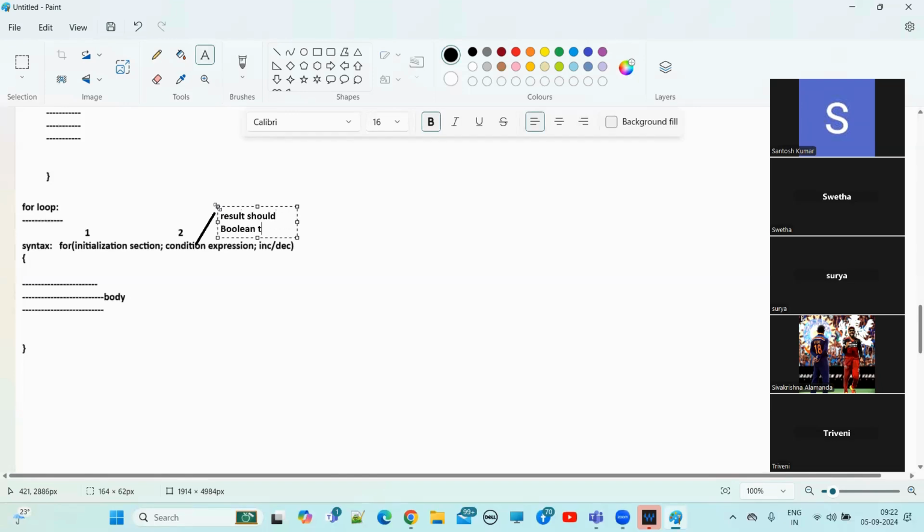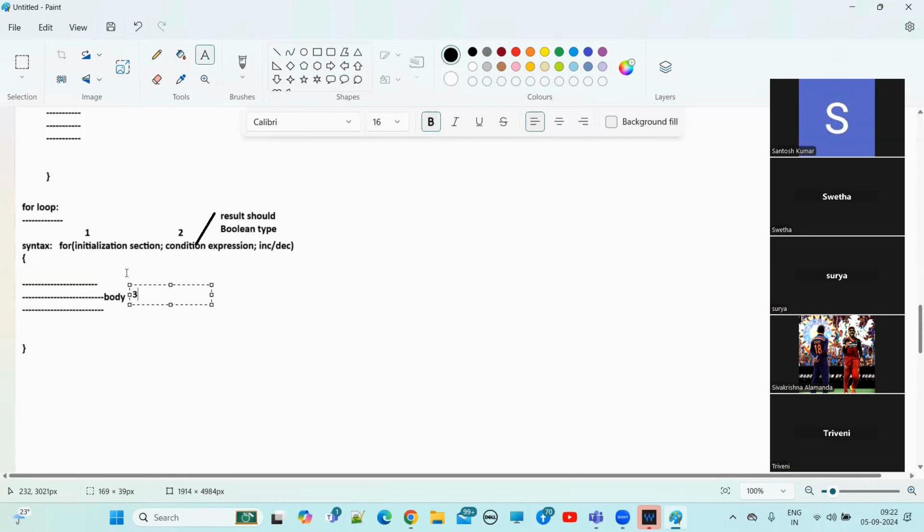If you take any other type, you will get a compile error. This is the second step. If the condition is true, then the body will execute. This is the third step.